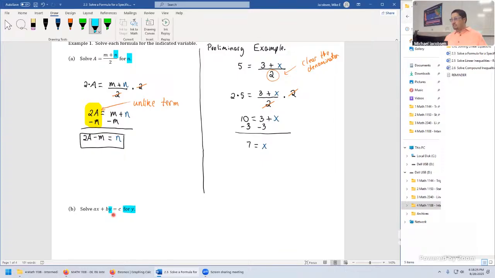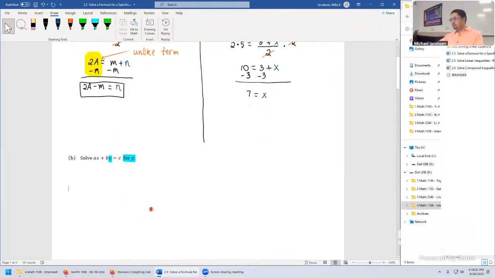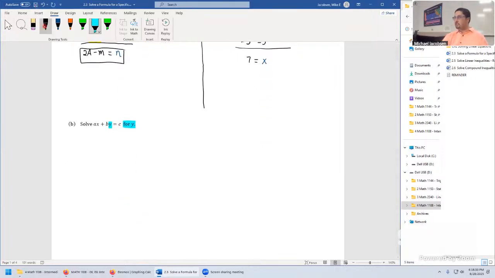We need to get this completely isolated on one side of the equation. Let's make sure we have some extra steps to give this a try. Let me first recopy the equation. Ax plus by equals c. Objective is to get that variable y alone. And we can think of this as just an ordinary sequence of steps.